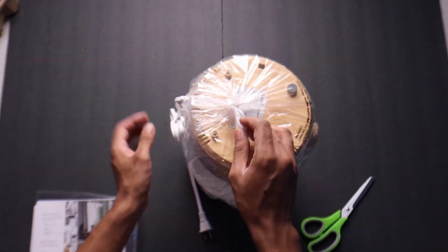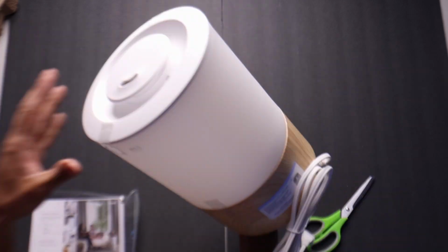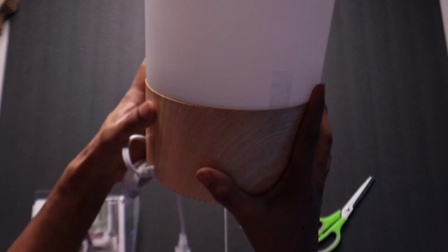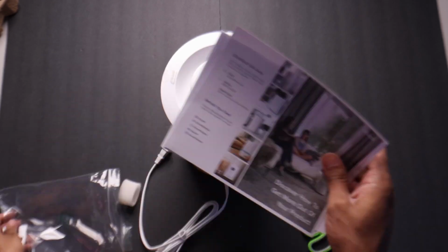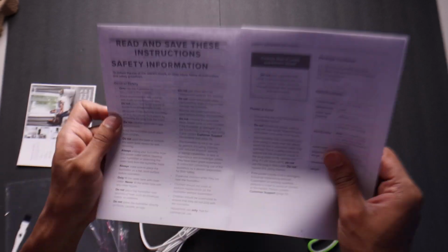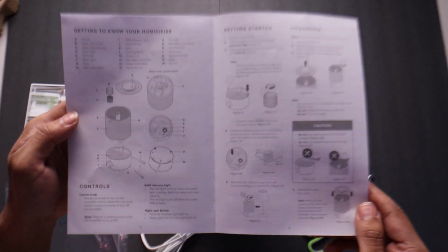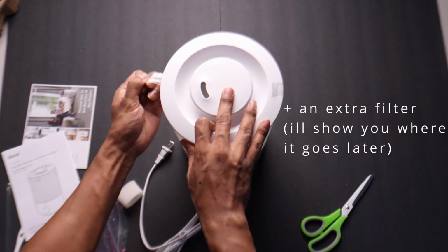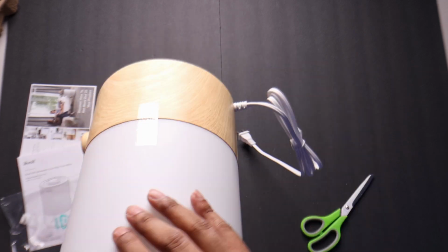I pronounce it Levoit. It could be Levoit, I don't know, but none of their company videos show how to pronounce it, so I'm gonna call it a Levoit Dual 150 humidifier. The humidifier is a Levoit Dual 150 and it has a 0.79 gallon tank capacity. It comes with a little brush cleaner and a manual that pretty much says not to do dumb stuff and that it can take essential oils, which I'm pretty excited about because I moved my oil diffuser out of my room, so now I get some fragrance back.